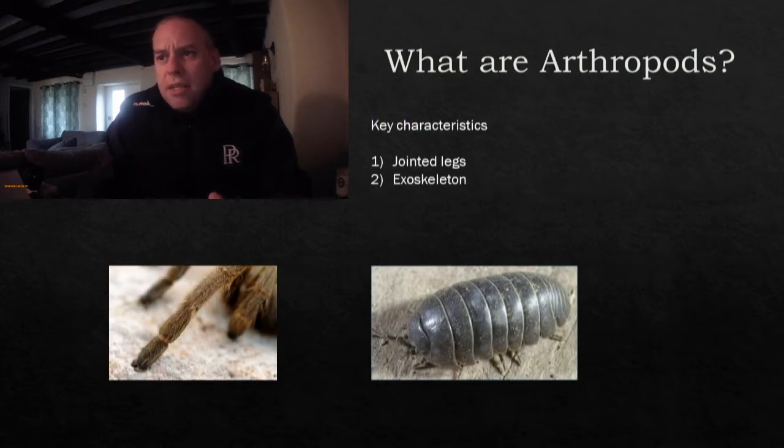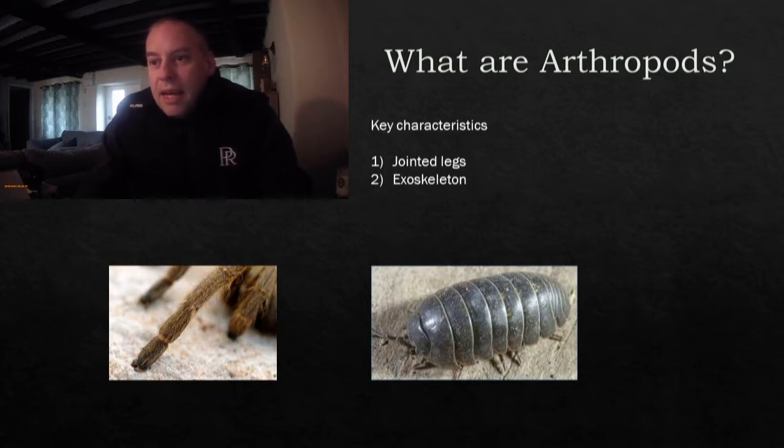So, what is an arthropod? Let's do a definition of what an arthropod is, and they are defined by two things. The two things that are defined by are its jointed legs. The word arthropod literally means jointed legs. Now, there's a picture of a spider with the spider legs there, and you can see clearly the joints in the legs, and the joints are really visible from outside.